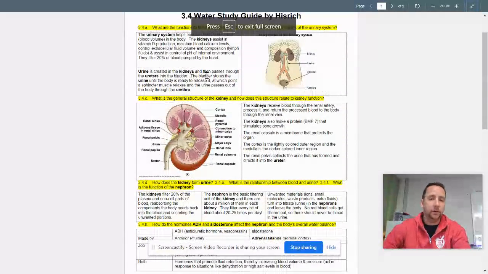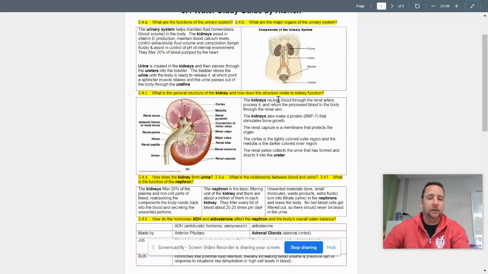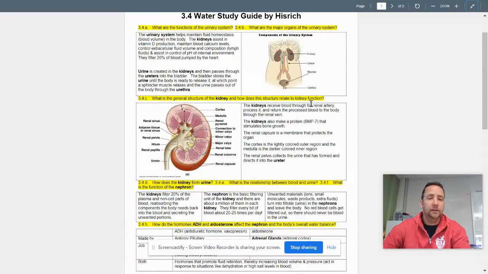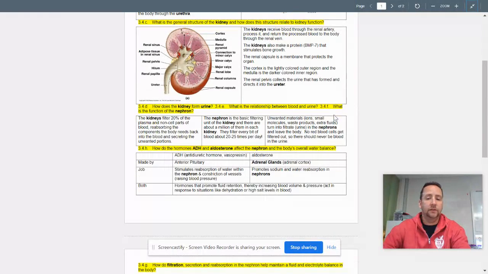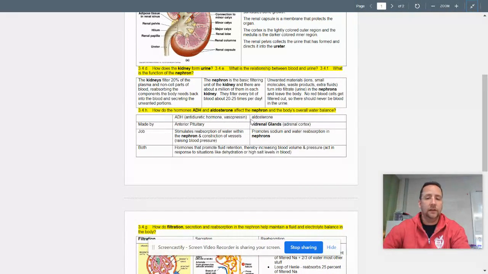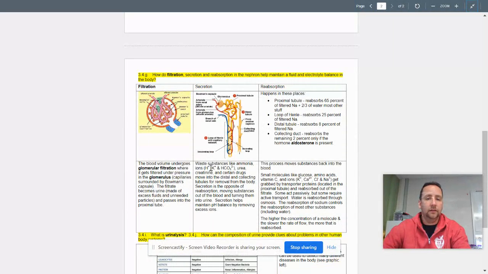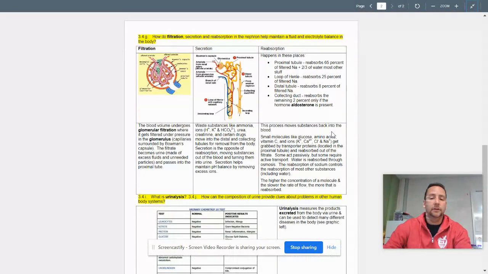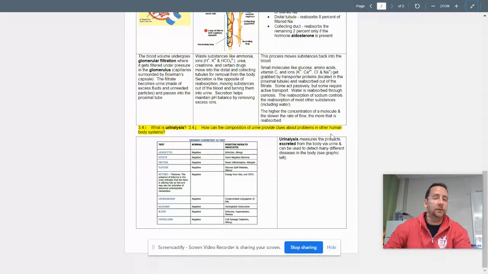You can also look and see parts of the urinary system, structures of the kidney, the structures of the nephron, and where certain things are filtered in and out of the nephron, ADH versus aldosterone, and then the nephron structure, filtration occurring in the Bowman's capsule, secretion occurring more typically later in the process near the distal tubules, and then reabsorption tends to happen more in the proximal tubules primarily and the loop of Henle, less in the distal tubule than the others. But if you have your poster, you can take a picture of your poster, use the notes that you took from that poster, and that should help you quite a bit.